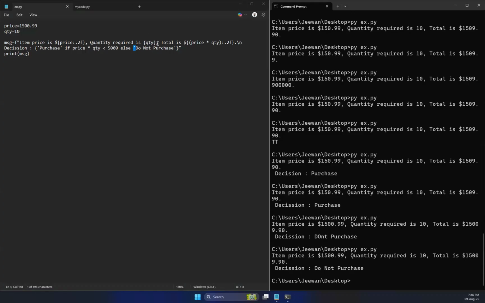Let's say now I will use quantity. The price is quantity is, if you want to center align, you could do something like this.